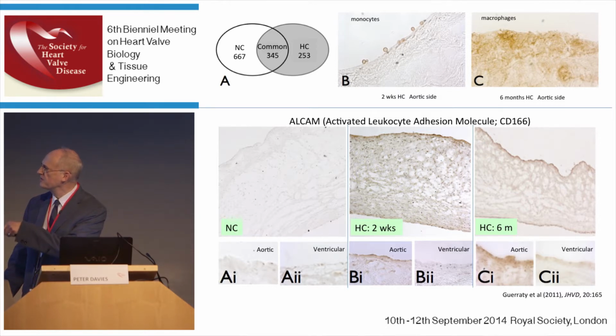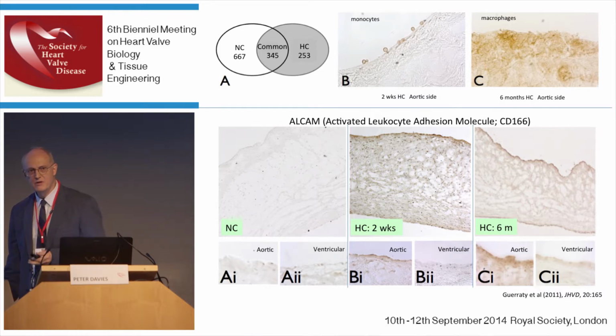Whereas up here, it's quite intense. And you see it very clearly in the endothelium for 2 weeks versus the ventricular side. So now we have at least a molecule that we could work with to see if indeed it bears a relationship to the propensity for inflammatory behavior on the aortic side endothelium.